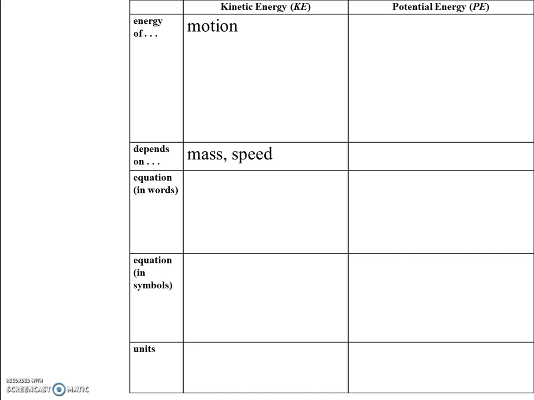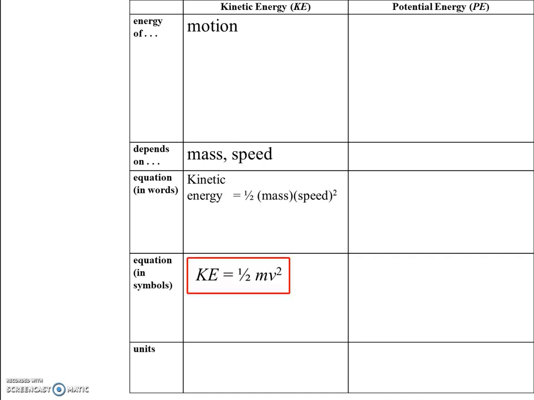We're going to get to the equation, and during the school year, I would show you where the equation comes from, but for now I'm just going to give you the equation, and you can see how it depends on mass and speed. So here it is in words: kinetic energy equals half the mass times the speed squared. I never like to just throw an equation at you. I'd much rather show you where it comes from, but once again, we don't have the time right now. During the school year, I would show you by deriving from equations where this equation comes from. But you can see it relates to mass and speed. Our symbol for kinetic energy will be the double letter you see at the top of the column. It's going to be KE. So in symbols, this is KE equals 1/2 mv squared. You can write that down and box it in as a new equation.